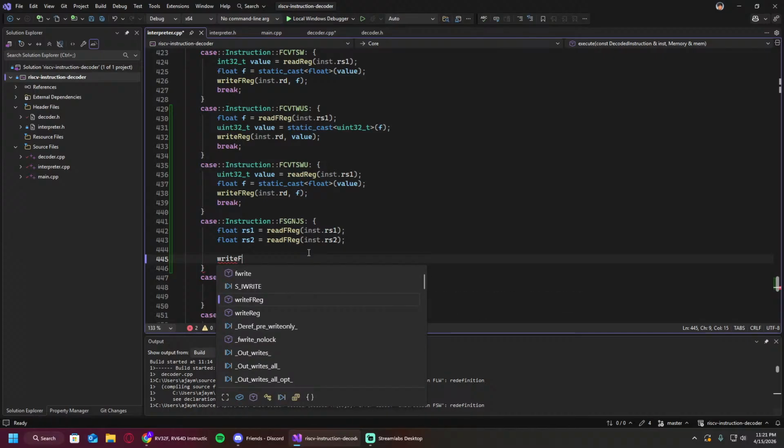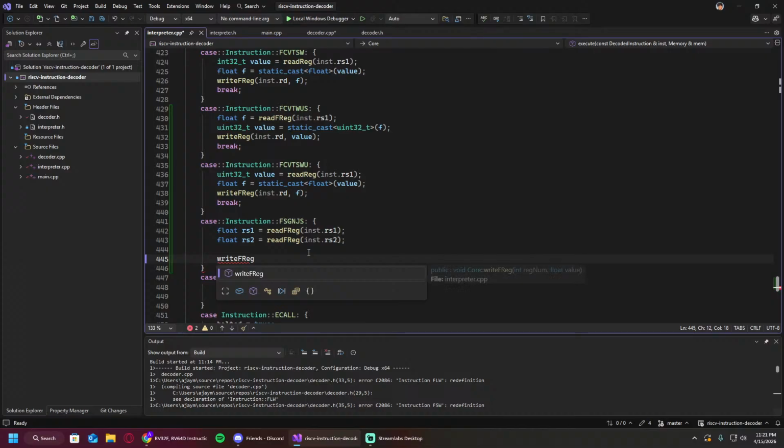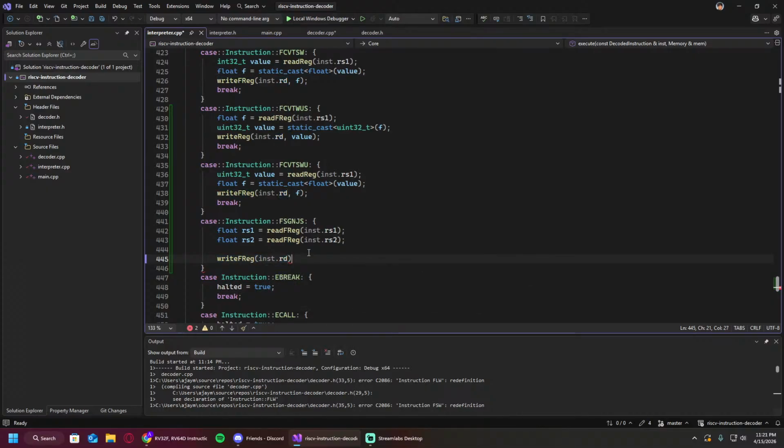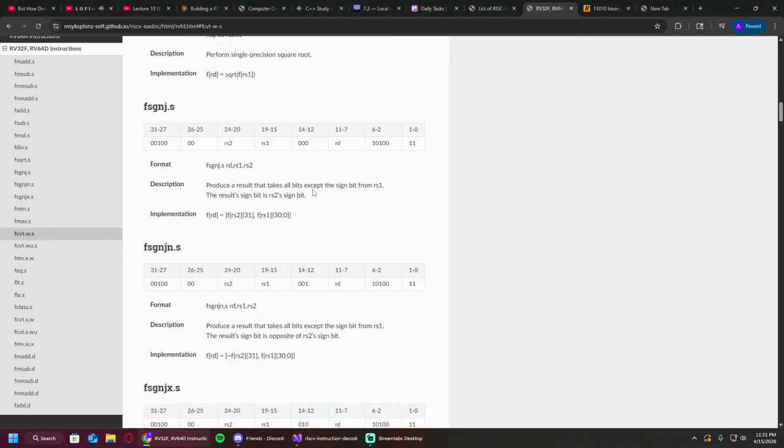We're gonna need to write the floating point register either way, and I'll take it as rd for now. We'll just keep that there for now as 1. But now we need to actually write the part for taking the sign bit. So we actually need to extract the bit. RS2's sign bit.